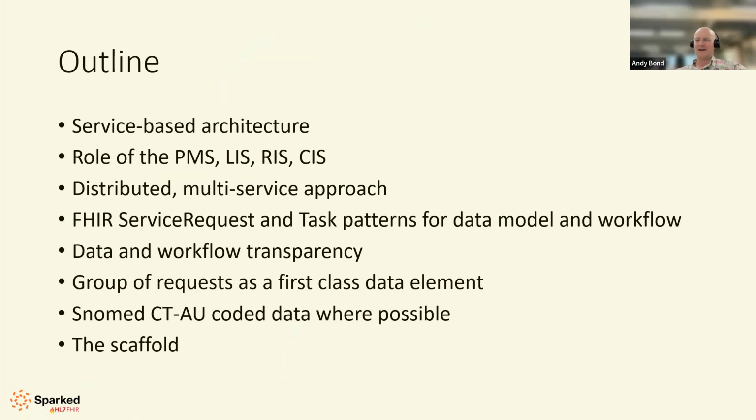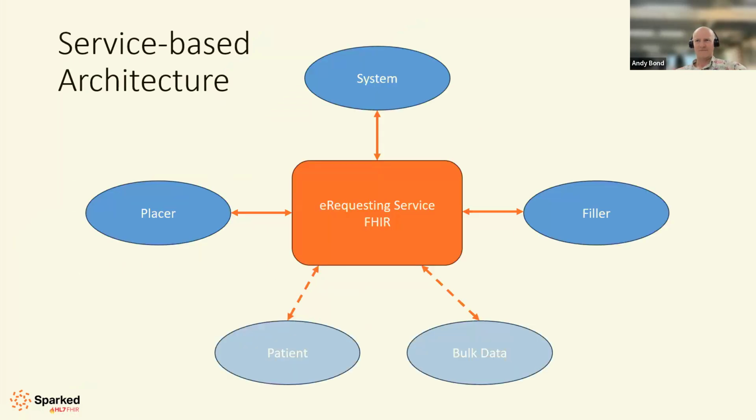I'm assuming everyone's going to get a copy of these, so this is just what I'm going to go through. Some of these might be contentious, but let's roll on in. So next slide. As I said, the approach we're taking in this, and we have talked about it through a number of sessions, is the separation of the requesting service from solely supporting a single directed requesting model where the placer sends the request for fulfillment directly to the filler.